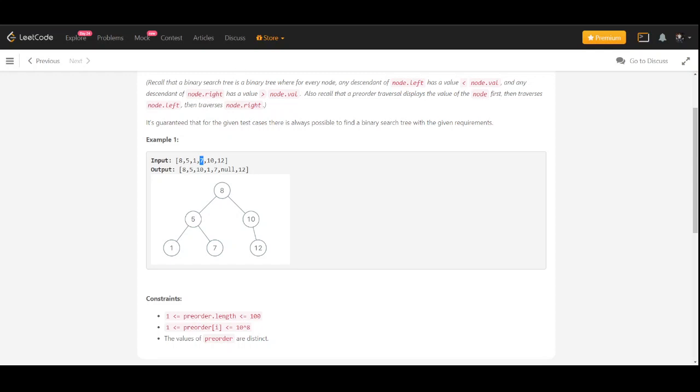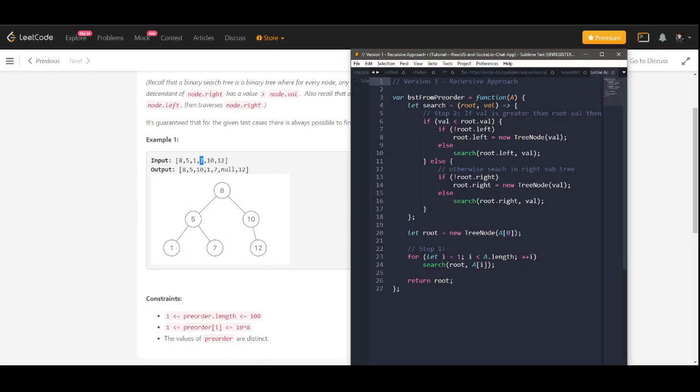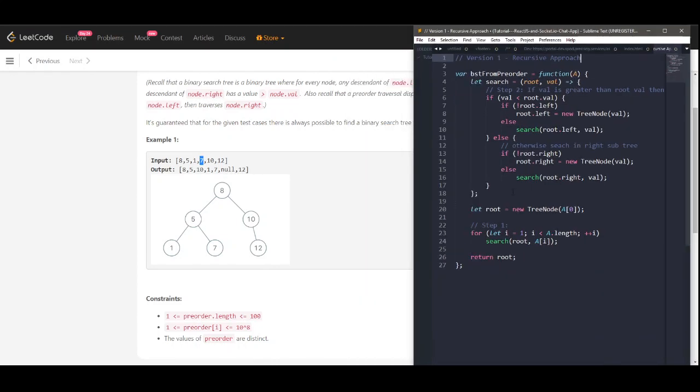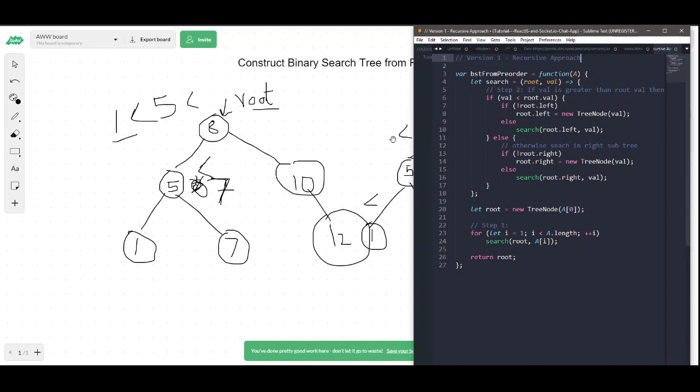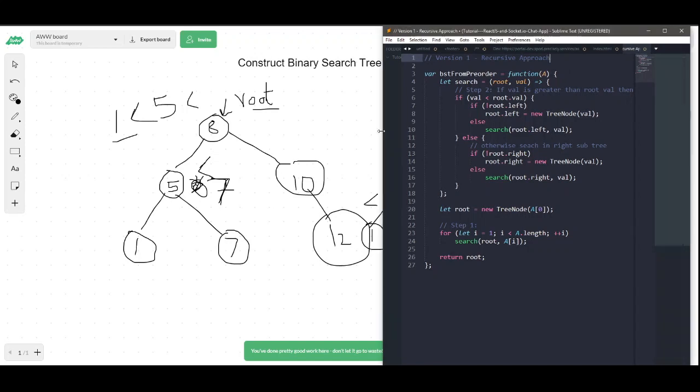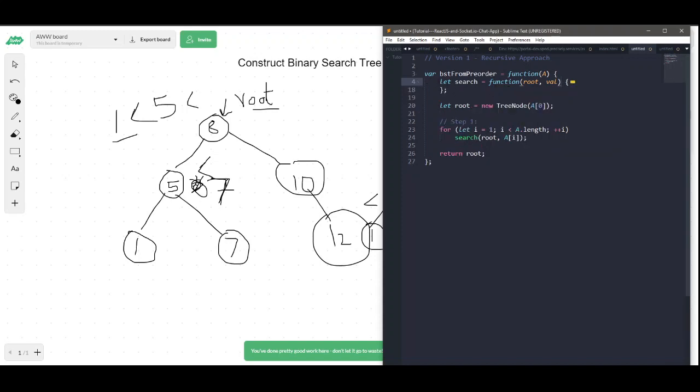As I told you, let's see the recursive approach. I'm opening the recursive approach here, with the whiteboard so that things get more clear. If you see this problem statement, forget about this piece of code, I will come to this point. This is the starting point of this function, because this is basically a function. If I remove that, this is the same way of writing this code. So forget about this code, I'm just hiding it for now.